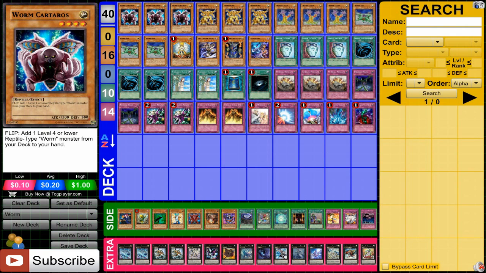of them that make the deck work and you don't really run all like 26 of them that I think there are. But generally the standard worm build focuses on a few monsters that give you some hand advantage and load the field up and set things up really well. So first off, Worm Cartaros just allows you to search out the worms, very nice. Also because it activates on flip, which is really nice.